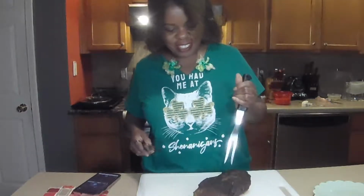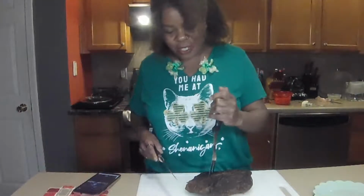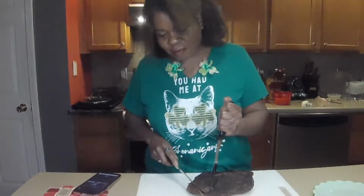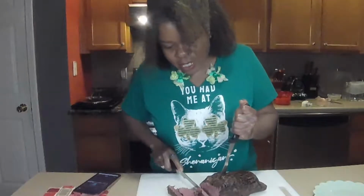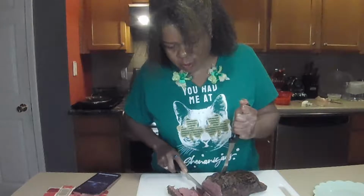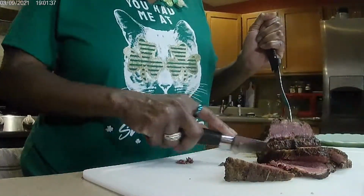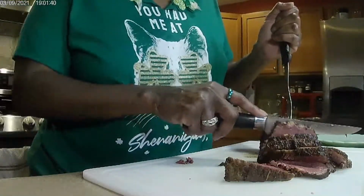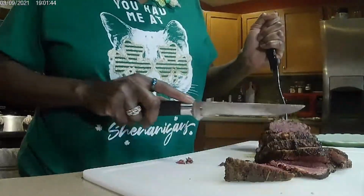I'm so excited. Got our brisket out. Look how tender that is. Oh my god. Must be something good going down now. Now, get some. Ooh, look at that. Looks delicious. It's cut like butter. Like butter, I tell you. Nice thick slices like that. Look at that.